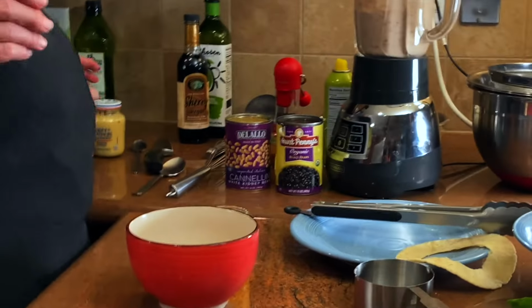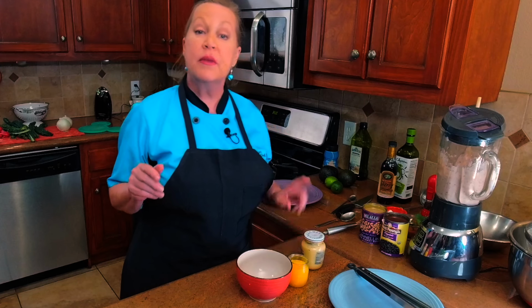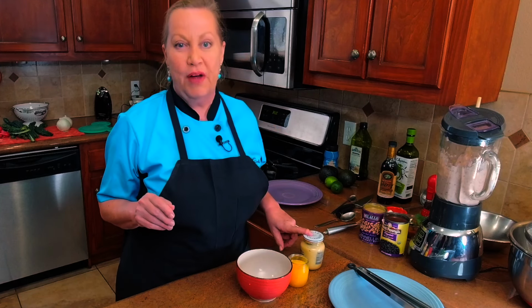It's a French formulation, and it starts with something that's going to help us emulsify our vinaigrette. Now, what's an emulsification? Well, it's a chefy word that means bringing two things together that normally don't mix, like oil and water. This is going to be oil and vinegar.